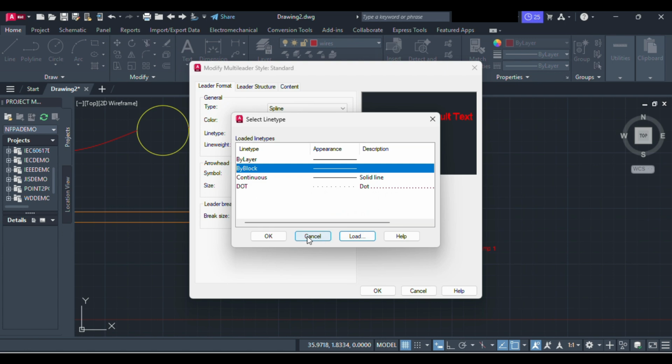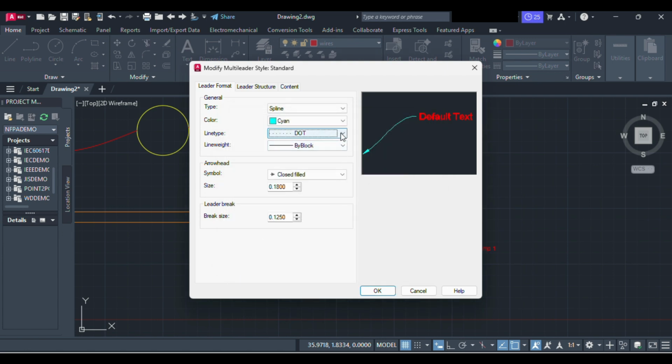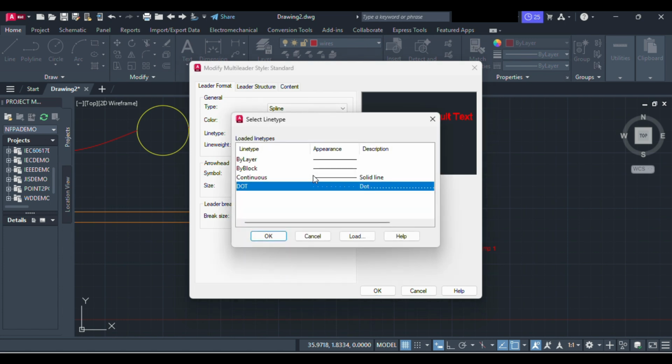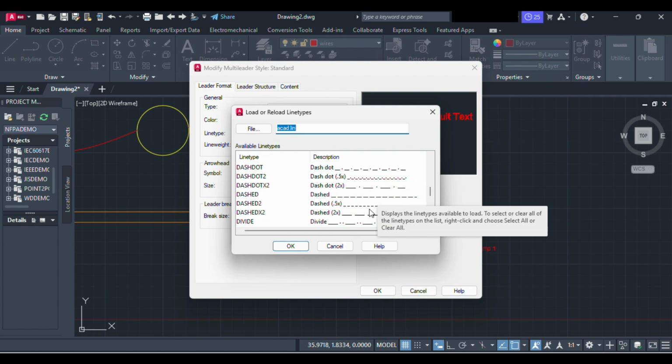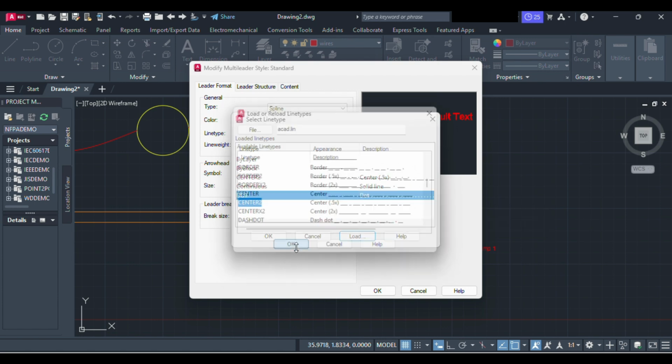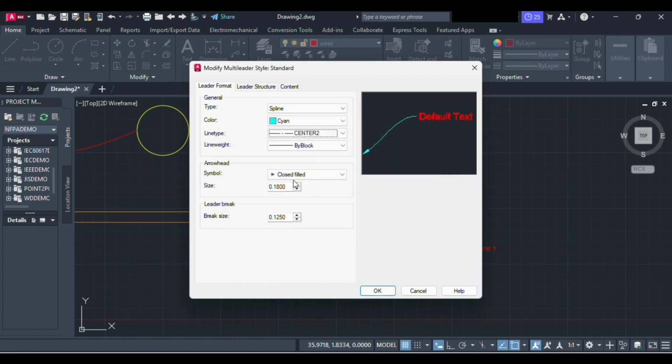Let's say this dotted line. Okay, dot. Okay, so hasn't this turned into a dotted line? Let's load another. It can be small, so let's use another dotted line, this one. Okay, and I choose center two, and okay.